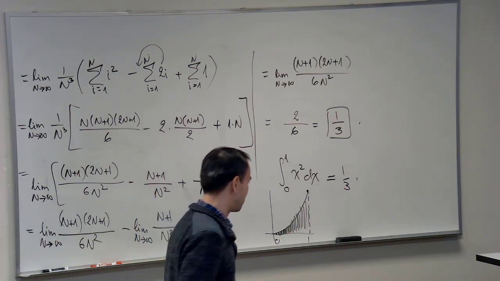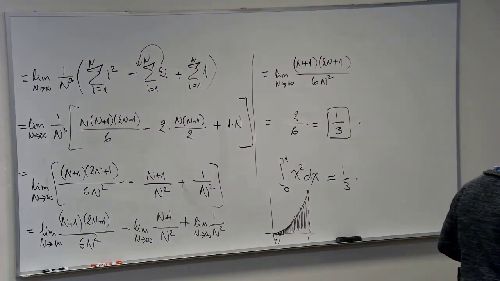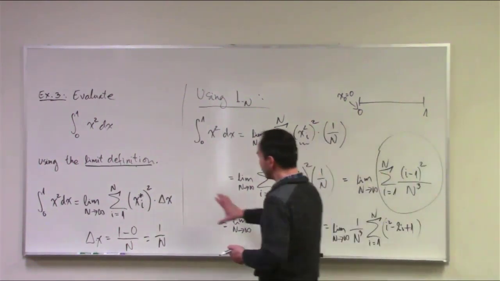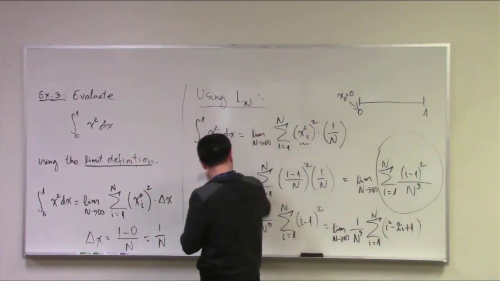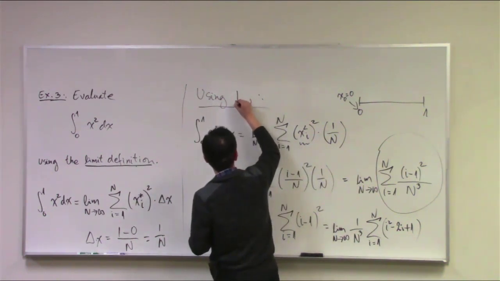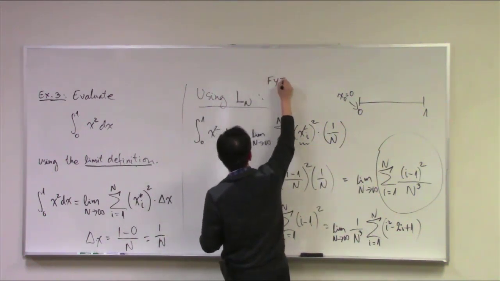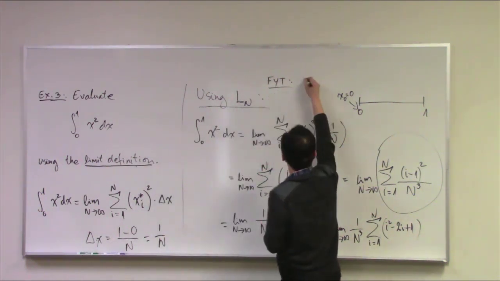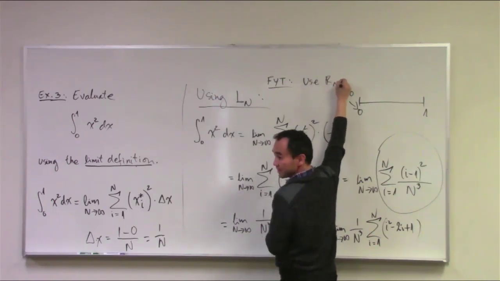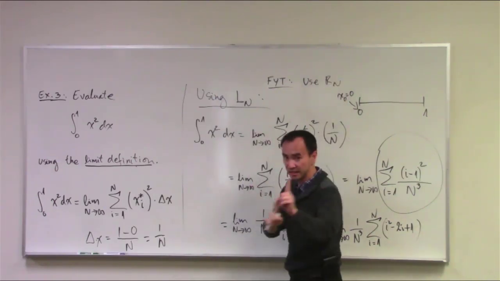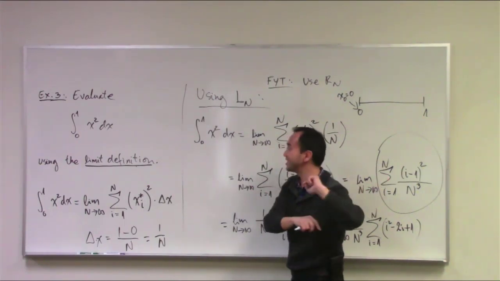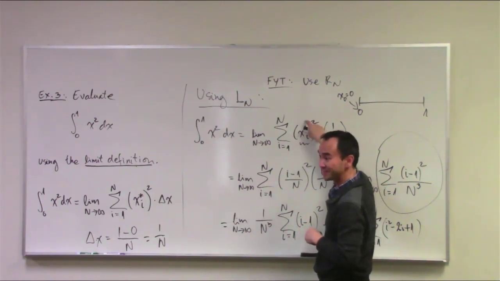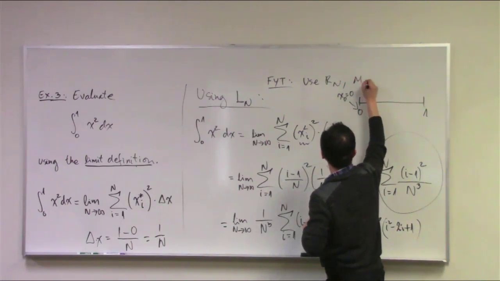So for you guys on your own time at home, I would like to have you repeat the example if you can. But right here, use right, as you can think of that as an FYT right here, for your triangle. Now instead of using LN like I did, I want you guys to use RN. It should turn into the exact same answer as we had. It's just a slightly different setup. You're going to have to use XR right here. And then, if possible, also do MN like that.